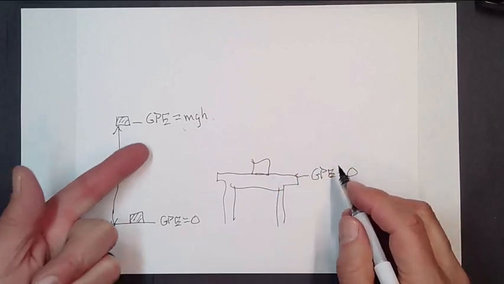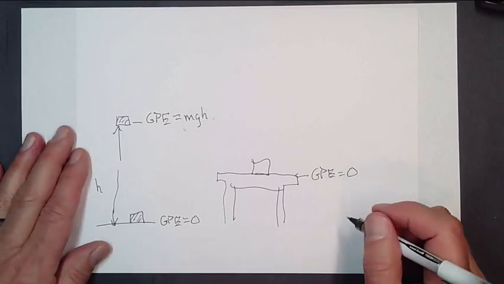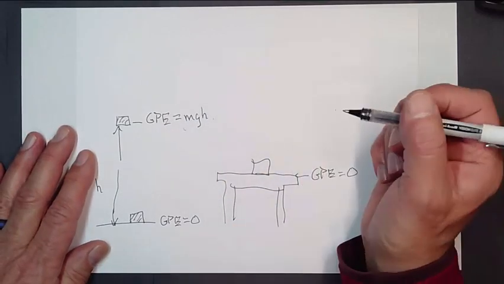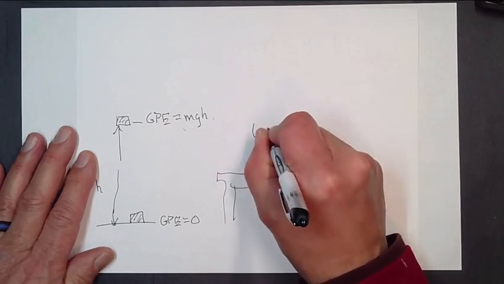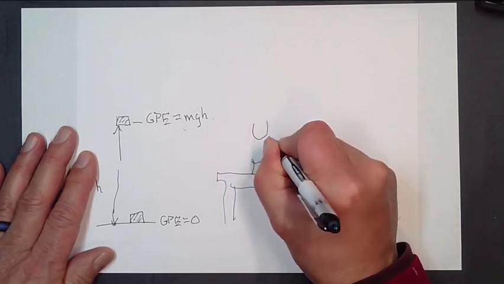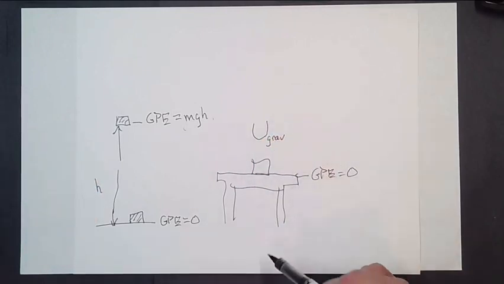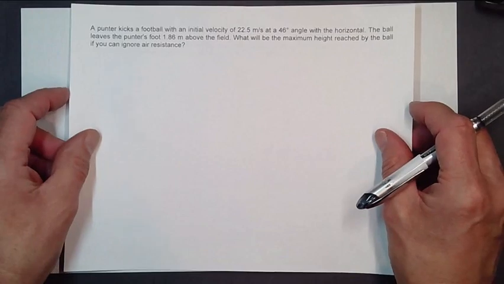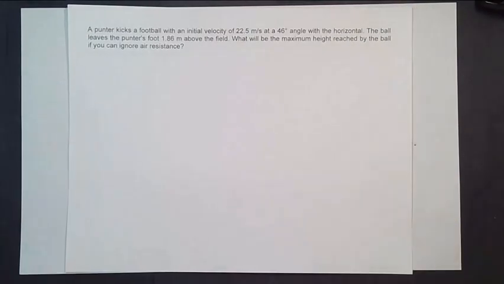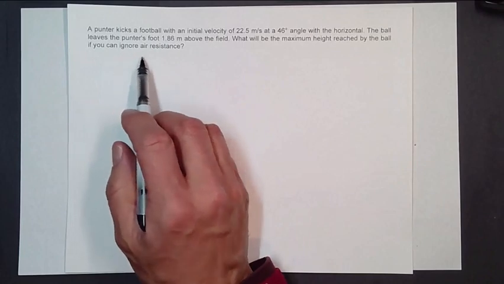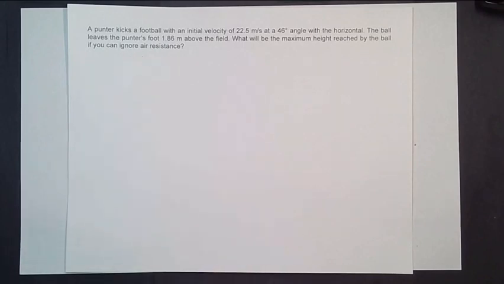Now, the book won't use GPE to stand for gravitational potential energy. I just find it kind of handy to do that. It might use the symbol capital U and maybe just put a grav as a subscript on it or something like that. Means the same thing. So there's gravitational potential energy. And the first problem I want to do is one where we're going to use that and an idea called energy conservation. If we don't have air resistance, and here we're going to ignore air resistance, the mechanical energy of the system will remain constant.